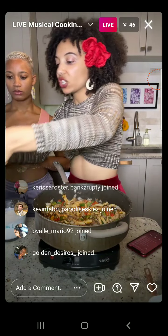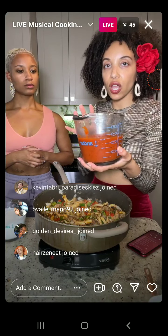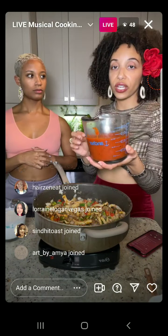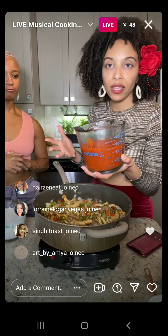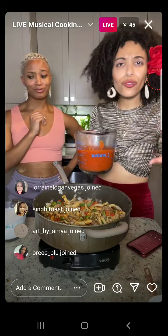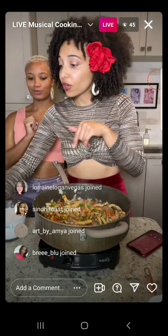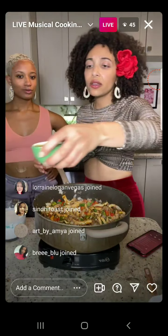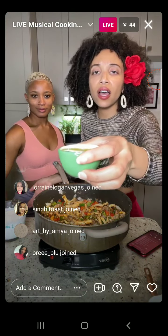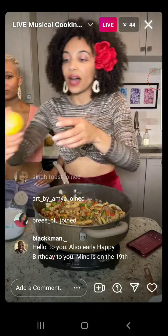And then what I have here is just your basic red marinara sauce. What I like to do is buy a marinara sauce, any kind. Get the cheapest kind you can that has no high fructose corn syrup. No added sugar. Sugar and salt-free is just the best. You're going to get the same delicious thing, and the reason why is because we're going to add in that maple syrup. You don't need that high fructose corn syrup if you got maple syrup. So we're adding in about 2 tablespoons of maple syrup.